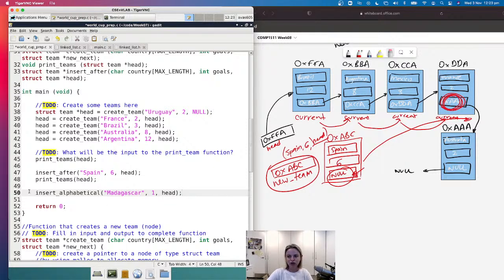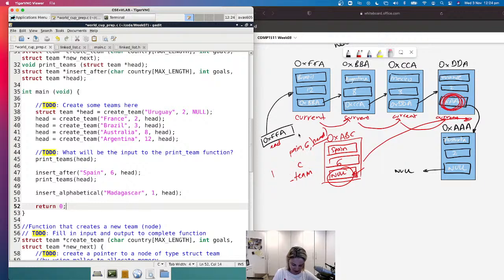So let's do this function that will insert alphabetically. And what we have is going to be something very similar to this, but slightly different, okay? So how is it going to be different? What can you use to find whether or not alphabetically it makes sense? Well, alphabetically it's going to compare. So let me erase this and then we'll do our new comparison.